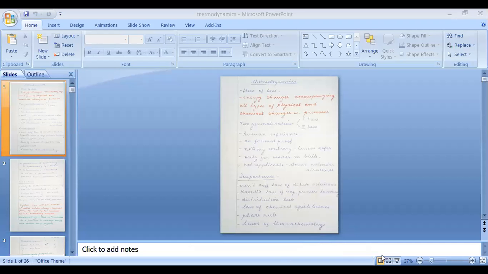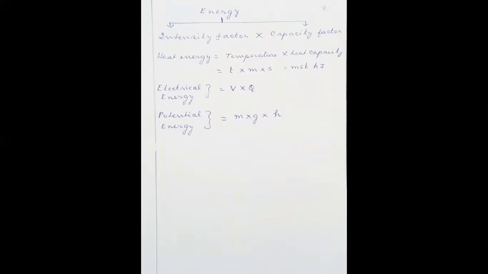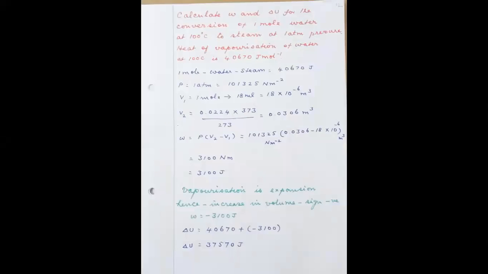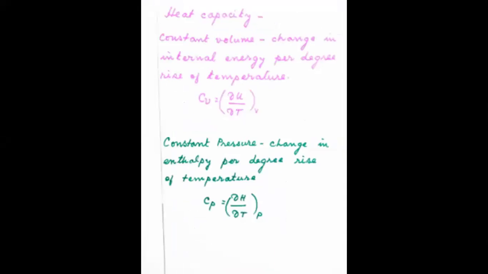So in the last class, we have seen the isothermal expansion of an ideal gas. And these are all the things we have seen already. So this is where we stopped in the last class. The isothermal expansion of an ideal gas, we have to find out the values of Q, that is the heat supplied, W, the work done, and then delta U, the internal energy change, and then delta H, the enthalpy change.